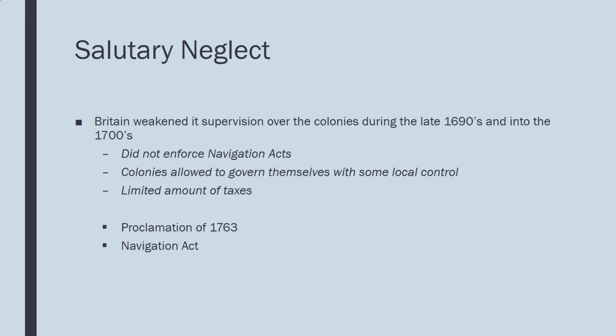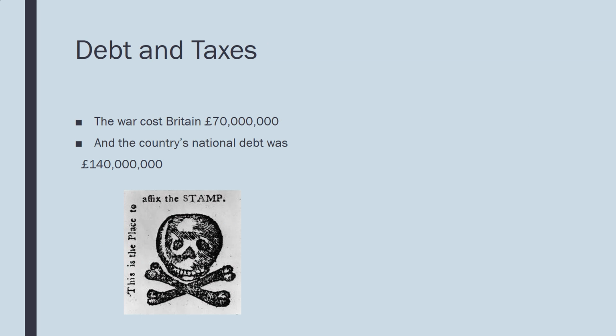They are going to start to be enforced. That also means that there will be a standing army left in the colonies as well. Not that there probably weren't troops there to begin with, but the numbers are going to seem bigger in some areas than others, and now the colonists say, well, we no longer have a threat from the French, so why do we need an army here? Colonists are going to start to get a little nervous about that.